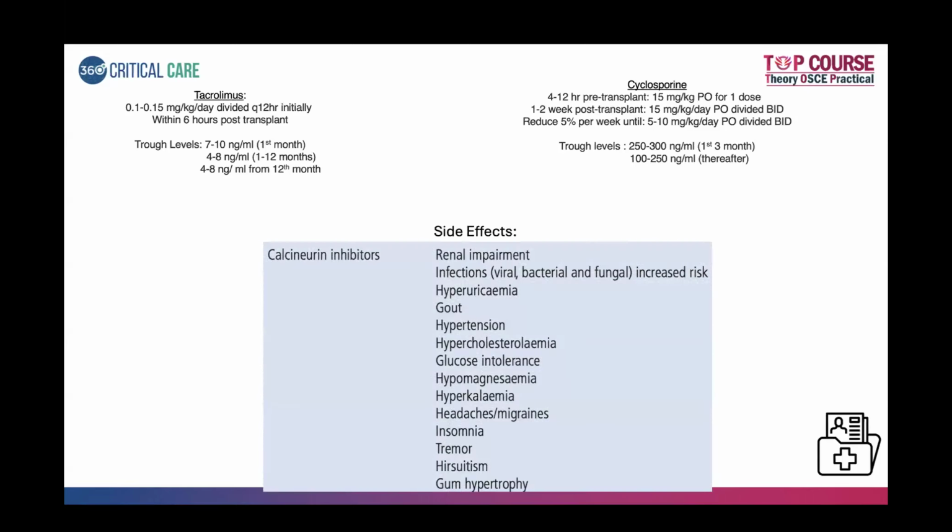So with regard to side effects, there is a wide variety of side effects, and it's very difficult to remember all of them. But what I would emphasize is to concentrate on these. One is renal impairment, because if renal impairment is there, TAC dosing needs to be adjusted. So that's when you will have to consider a second immunosuppressant medication. So it's very important to know about the side effect of renal impairment.